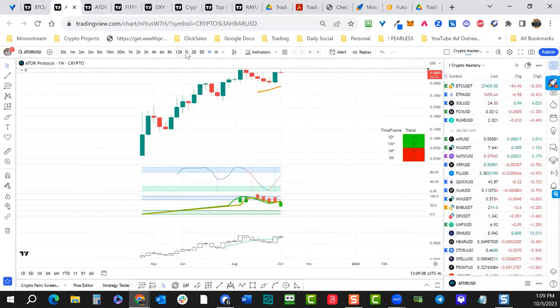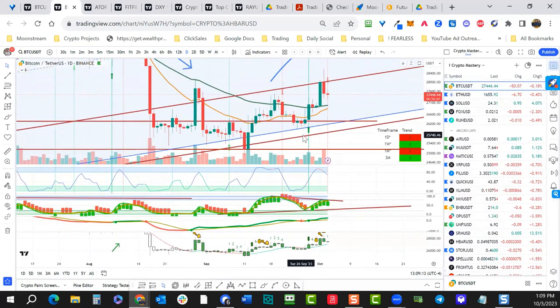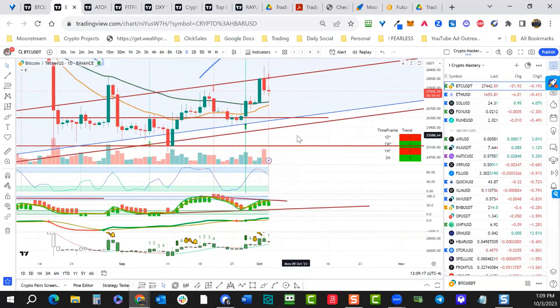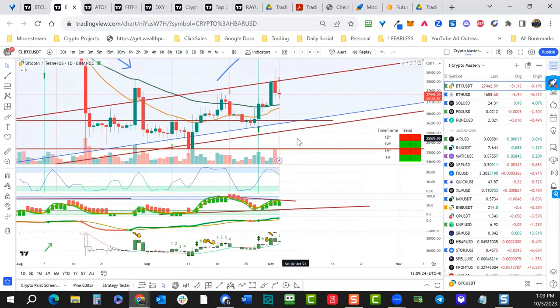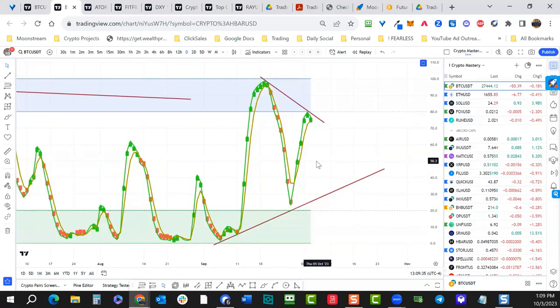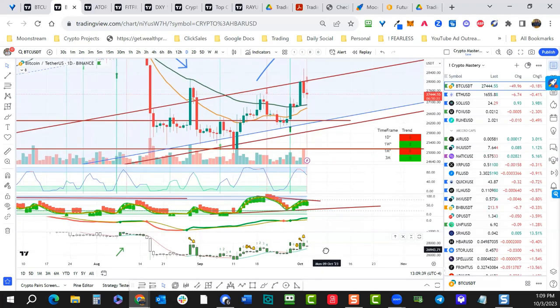And let me go back to a daily basis. Here, we just really want to keep an eye on the North Star here. Bitcoin in a bit of a retracement. I wouldn't be looking for longs here just yet. In a couple of days, we could see a bounce, maybe a multi-week bounce, as we talked about in this broader scheme of things. But today, we're bearish. ERI, early reversal indicator, showing bearish pressure and hitting some resistance on this daily on Bitcoin. So I think Bitcoin pulls back, consolidates for a couple days.